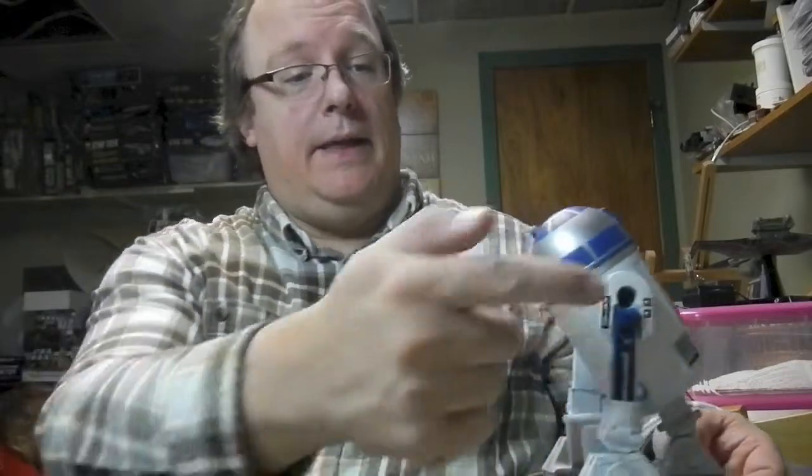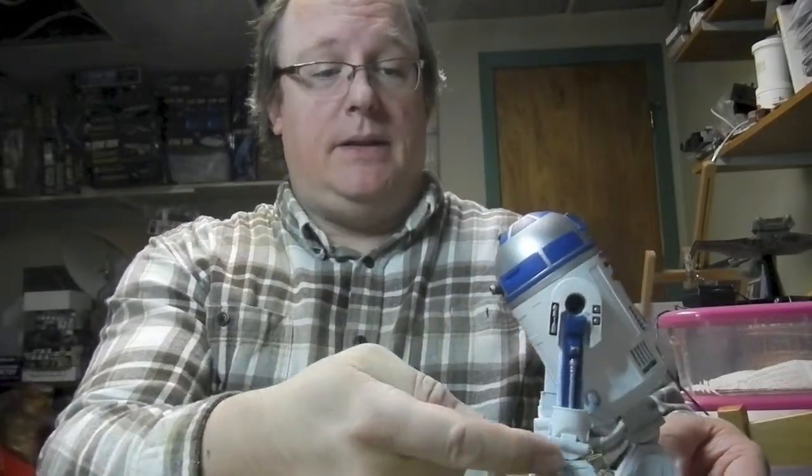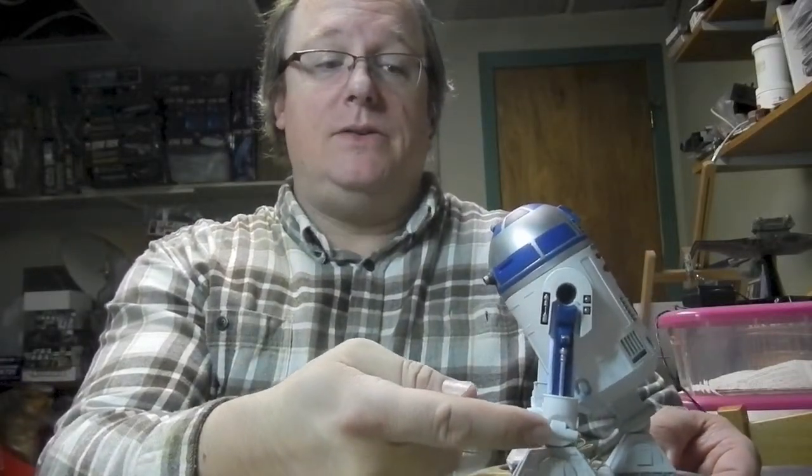While I was working on the legs, I noticed that the bottom of the leg does have a specific side, whether it goes left or right. There's a little bit more of a lean in one direction than the other. I didn't notice it when I was putting it together, and I didn't notice it until after I had pinned the legs together, so I wasn't taking that apart. So that left me with a little bit of an issue.